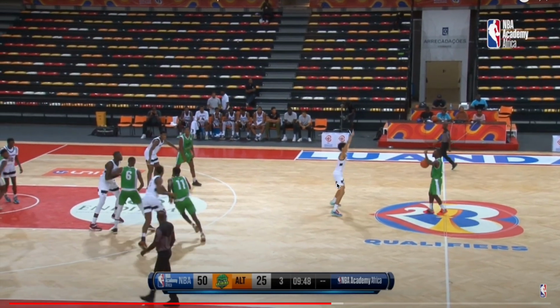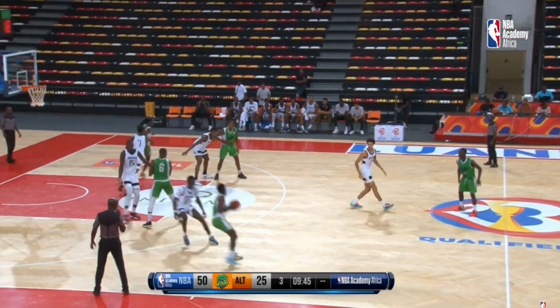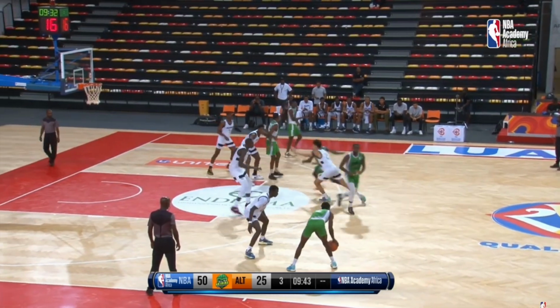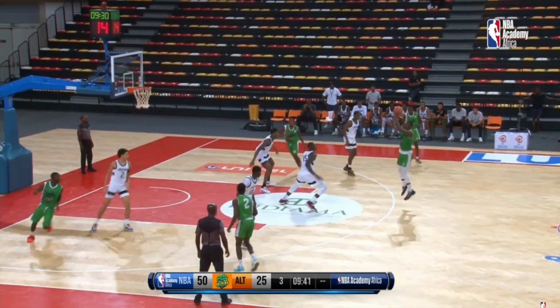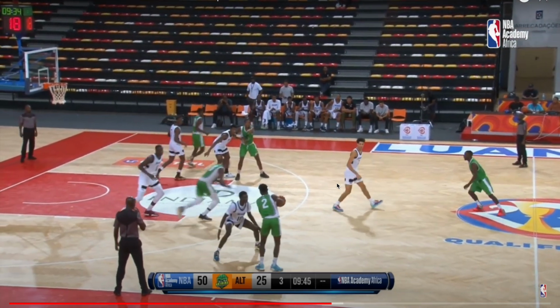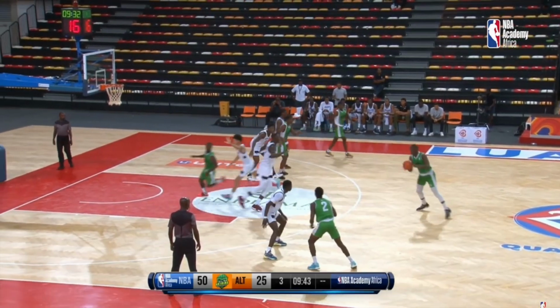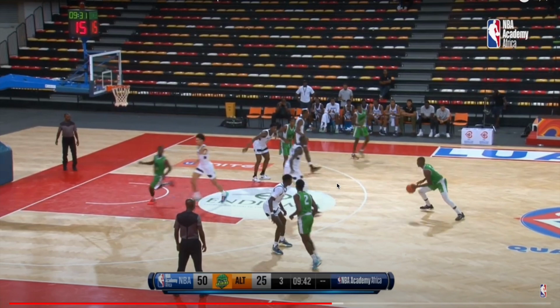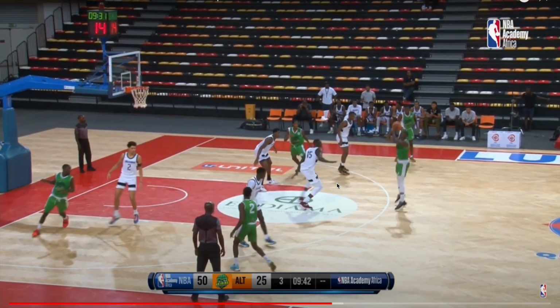So right here, we're going to have a clip of Khaman defending out in space. He's guarding another big man. He goes out, and right here you see his feet in general. He's not really quick twitch. He's going to have to be really precise with his positioning. Right here, he anticipates a drive, and the guy just pulls up and goes up for the three. I think defensively this is actually a good move.